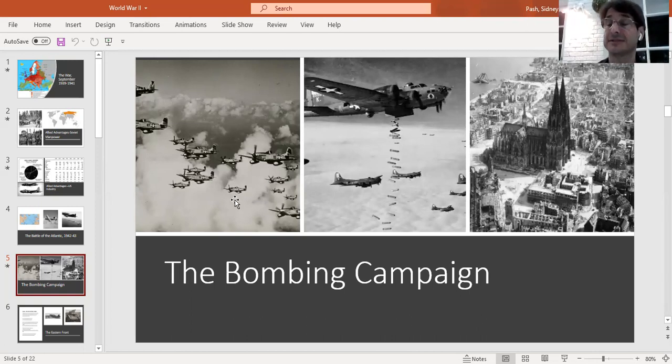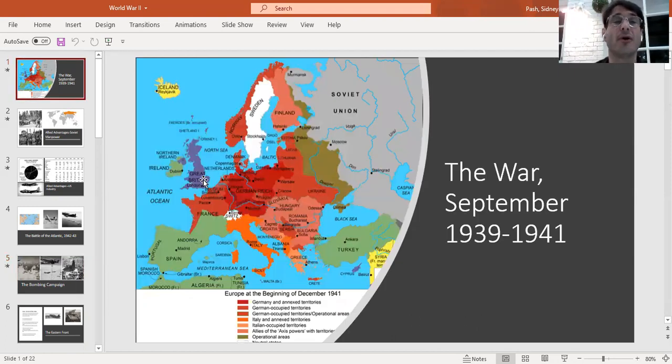Fighters can't fly as far as bombers, but we developed these external fuel tanks. So basically the P-51s have fuel under their wings, but they also have this belly tank. And you see in some of the pictures, you can get a better view of actually twin belly tanks. What does that mean? It means that these small fighters can accompany the bombers all the way, let's say, to Berlin and back.